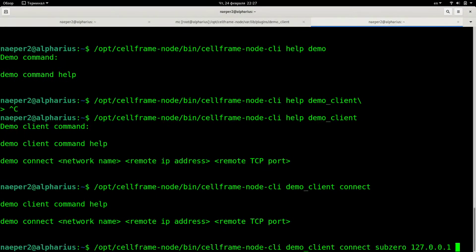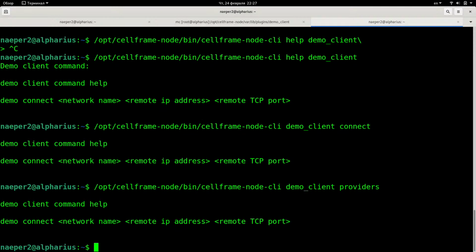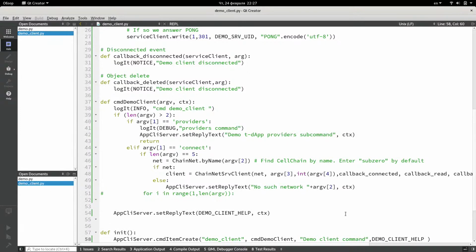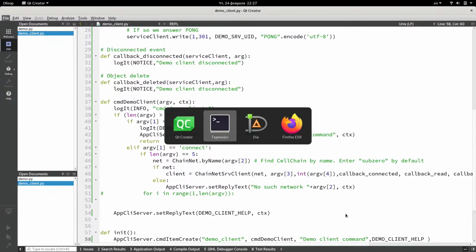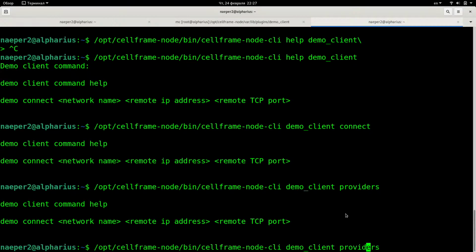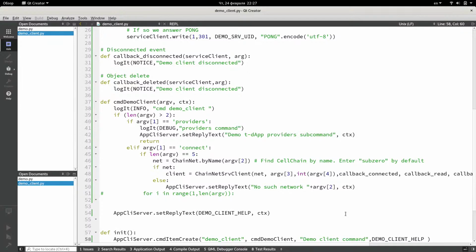And by the way, what we should see when it runs: providers. Demo client providers. Again. What's the matter? Providers. Something became wrong, I expect. It's more than 2, right? Or not?